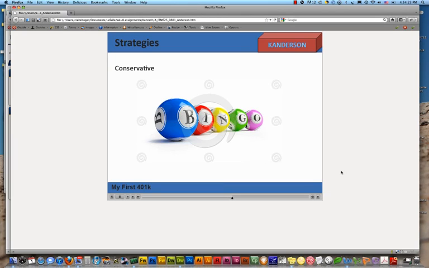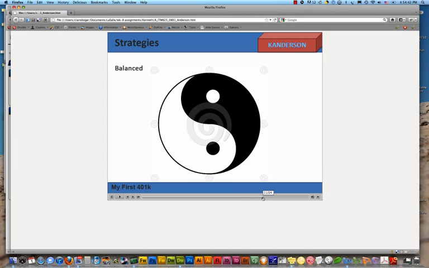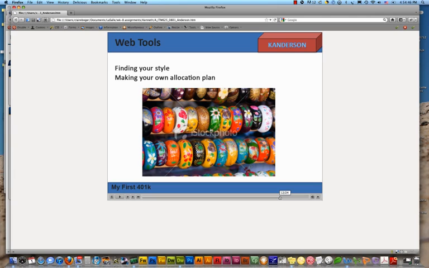Stocks in what's called the large cap category, meaning stable companies with lots of money, can fit within a conservative investment strategy. The conservative strategy is also good when a person is close to retirement because there is less time to make up for any losses that may occur from using an aggressive strategy. Just going to move this forward a little bit. Excellent. Good visuals. Great visual for style. Along with recommendations on how to allocate your funds.